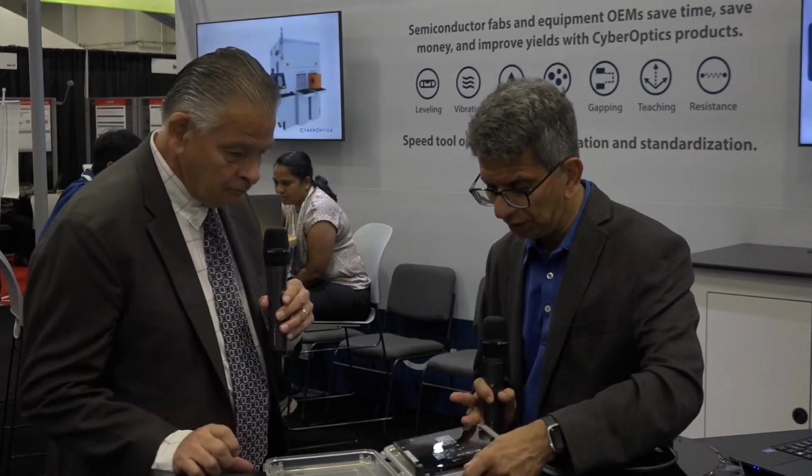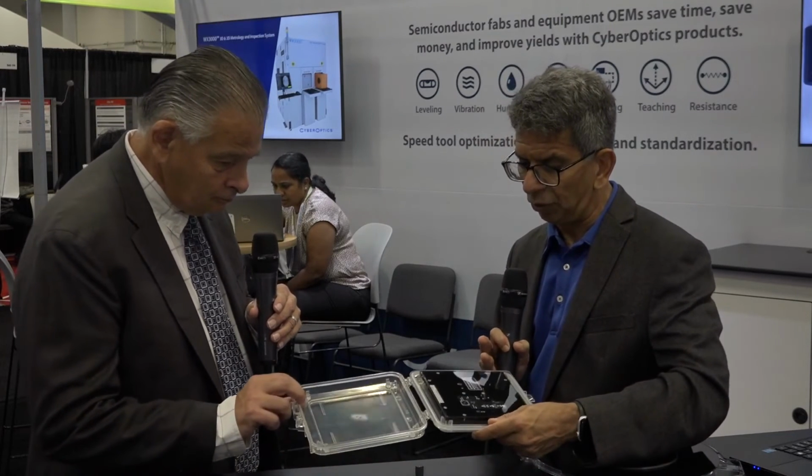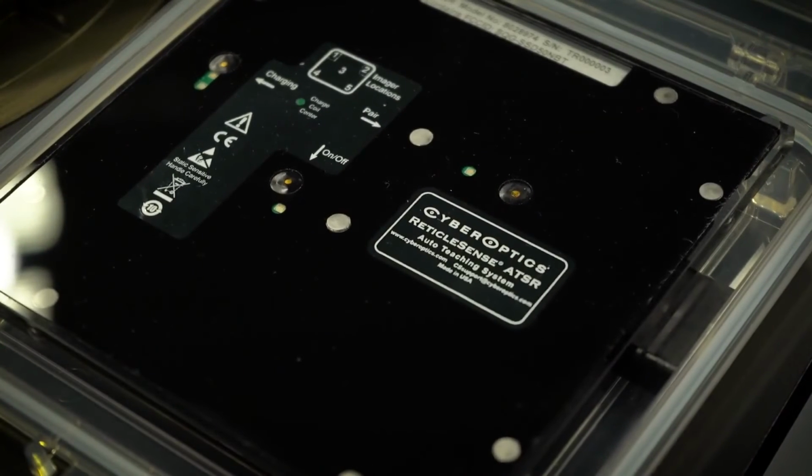Okay, great. So you have another sensor here, this one. What is this one for? Sure, so this is a new sensor we have, we call it ATSR, and as you can see it's in the reticle form factor with multiple cameras. So it has 4 cameras on the edge and 1 in the center, and this becomes very, very important in the lithographic area where they are handling the reticles, and they need to know precisely where the reticle is.